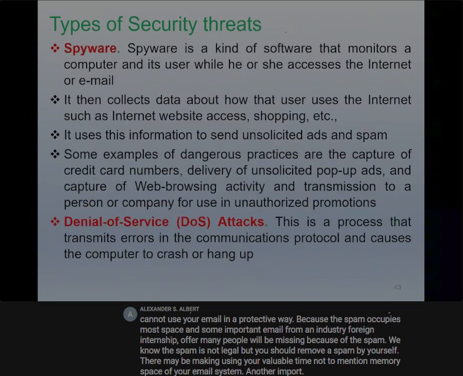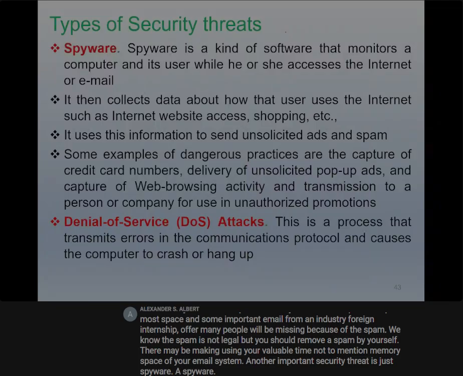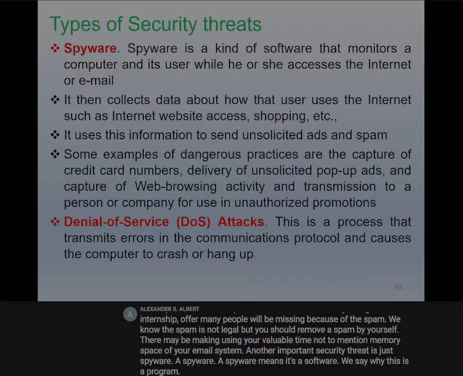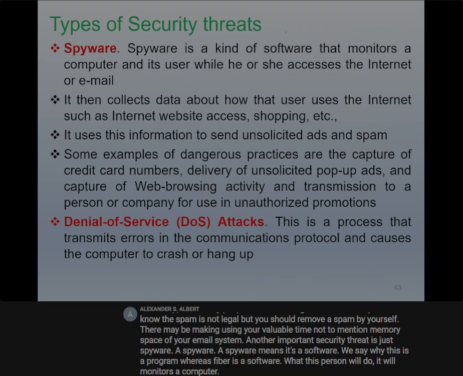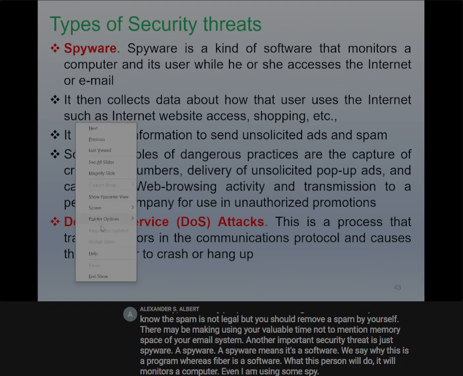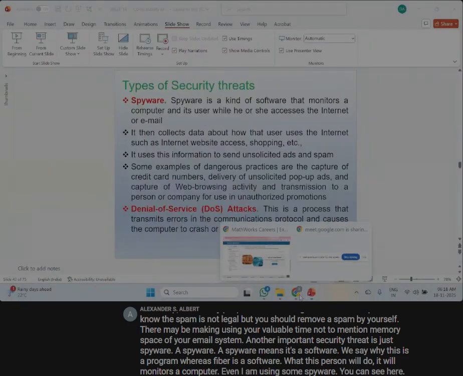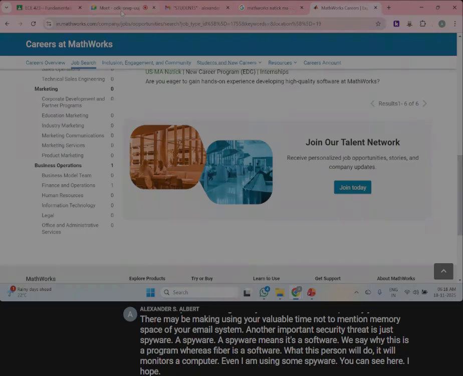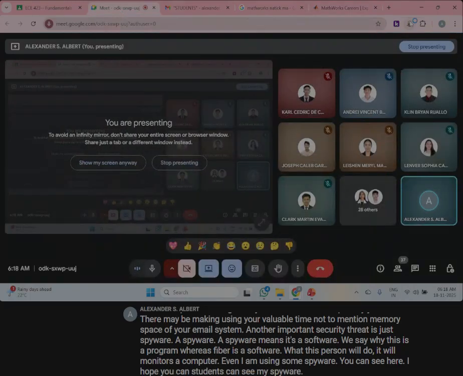Another important security threat is spyware. Spyware is software. We say a virus is a program, whereas spyware is software. What this does is it will monitor a computer. Even I am using some spyware. You can see here. I hope students can see my spyware over here. You can see this is spyware.